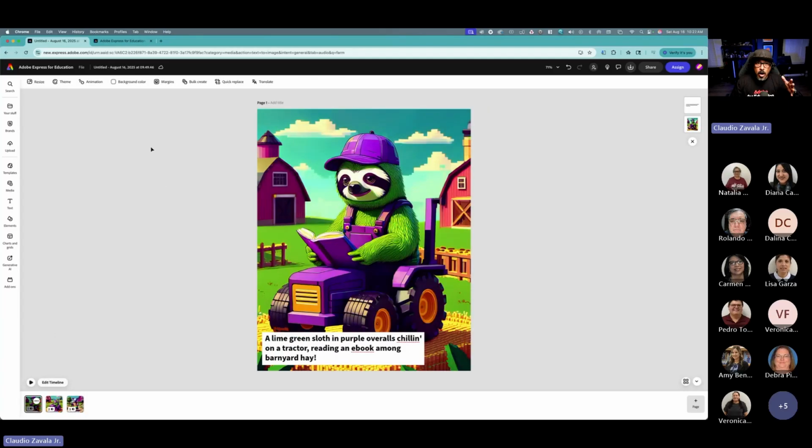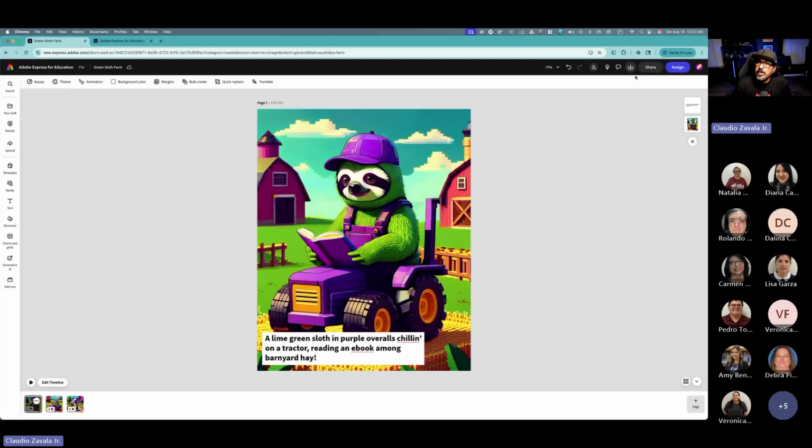I'd say my book, our book, because we put this together. Let's do this first. Up here at the top left corner where it says Adobe Express, I'm going to click in here. We're going to call this Green Sloth Farm. Okay, just that way I can remember the name of the book. Now, how do I get this book from my account if I'm a student to you, my teacher? Or how do I get my book as a teacher out to my students or to my parents?